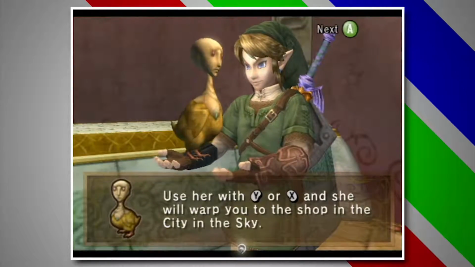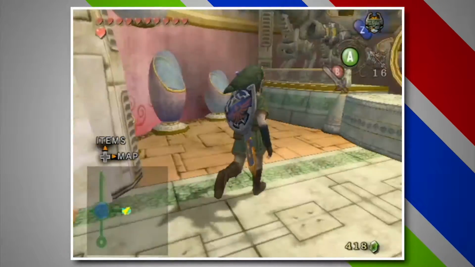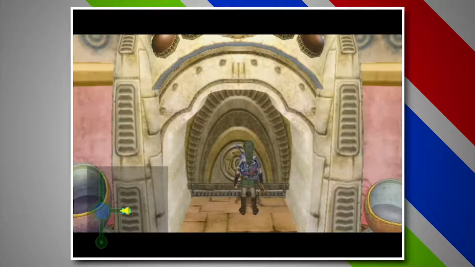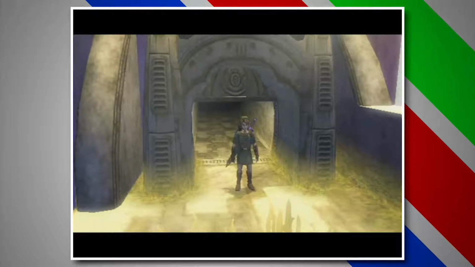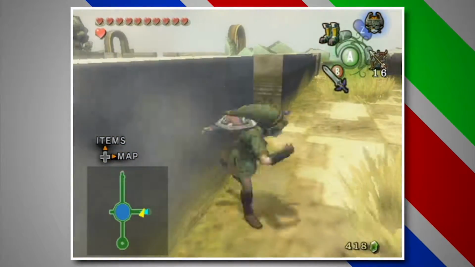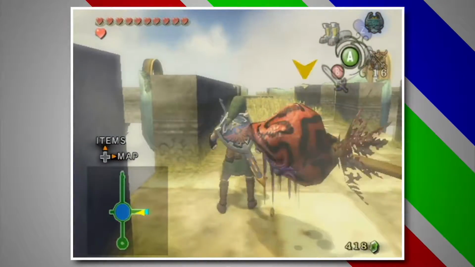Yeah, this is just a really weird place. This is the shop. All their chairs are eggs. The whole deal with City in the Sky is that it's supposed to be the ruins of the Oocca, the bird people basically. I've heard predictions that this is what's left of Skyloft from Skyward Sword.